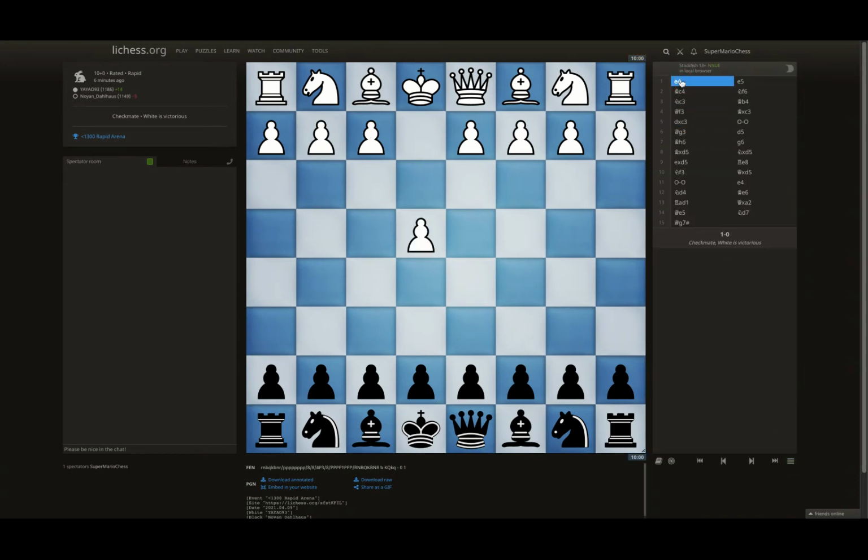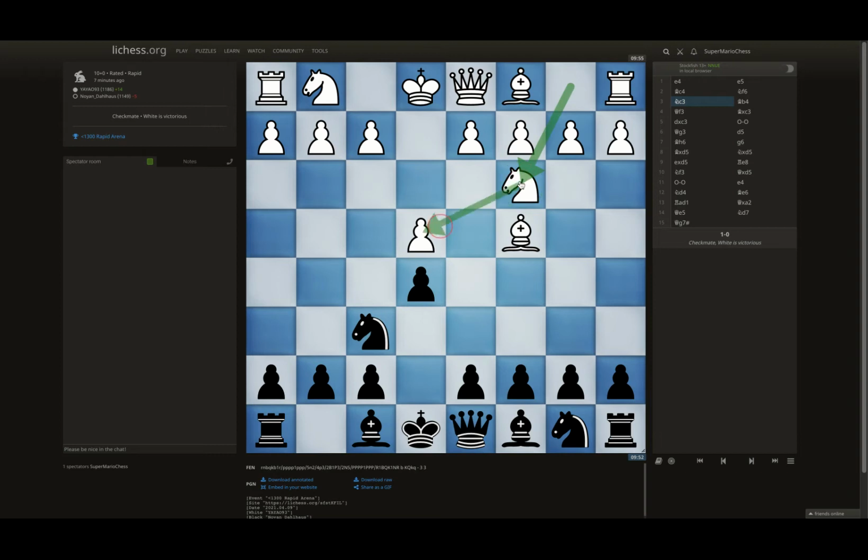We have YAYAO93 versus Nguyen Dalhouse, 1149. The game opened with e4, e5, bishop c4. I personally don't like bishop c4. I like knight f3 better because knights before bishops. Knight f6, attacking the e4 pawn. Knight c3, defending the e4 pawn.